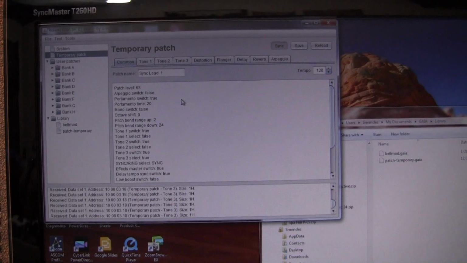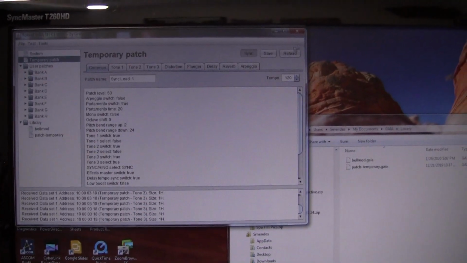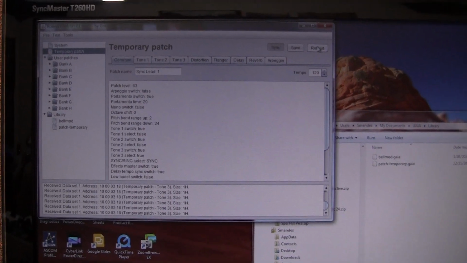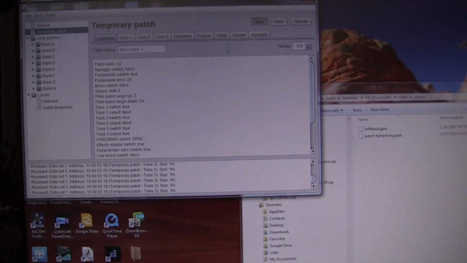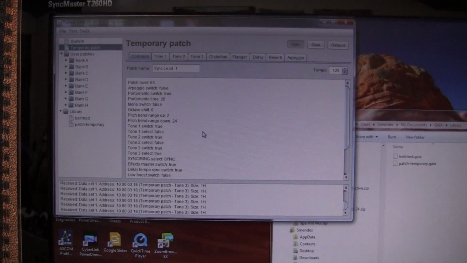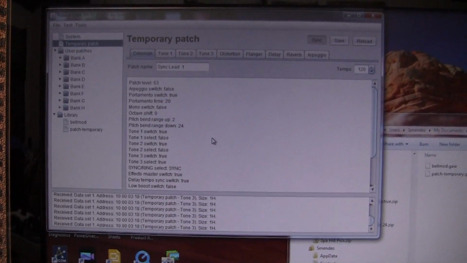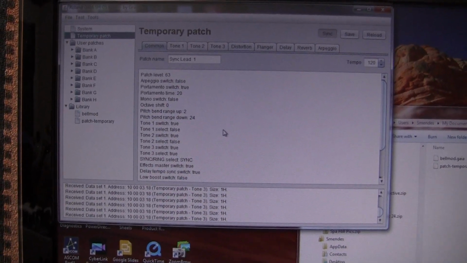You make all your changes and then bring it back into here, into this temporary area, by using the save and reload button. Reload brings the temporary area on the GAIA into this, and save puts whatever's here into the GAIA. So in actual fact, having to make changes to the various parameters on the GAIA itself rather than in the computer with the mouse is not really a big disadvantage at all.